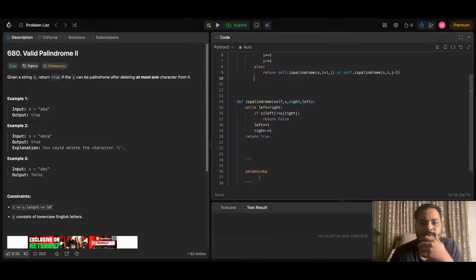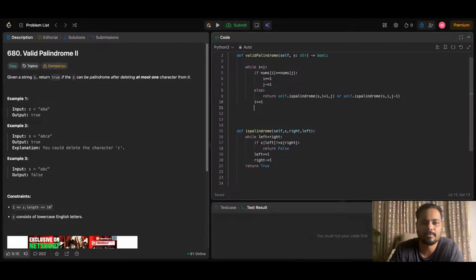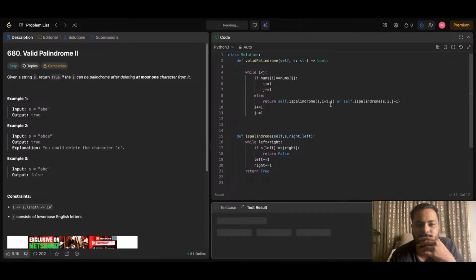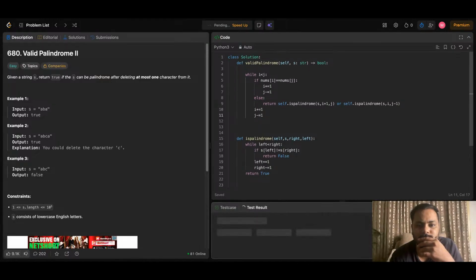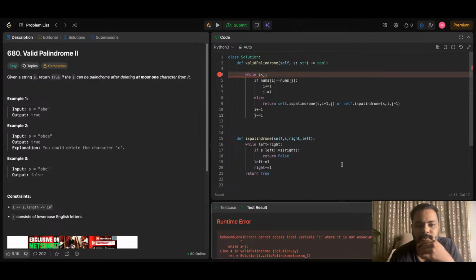So now I will just do i plus equals 1 and j minus equals 1. I think this should work. Not necessarily the value.